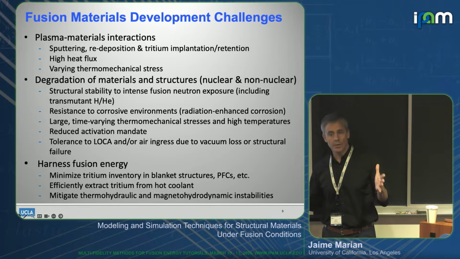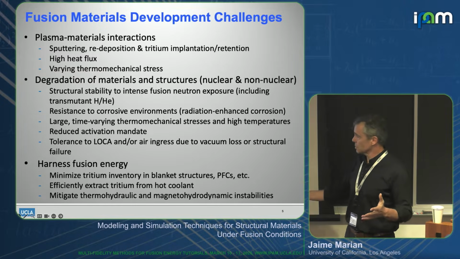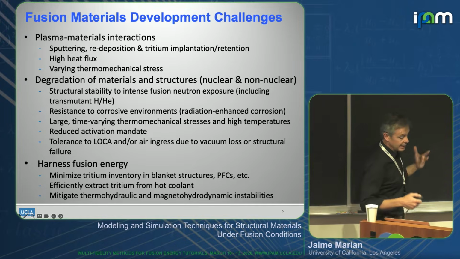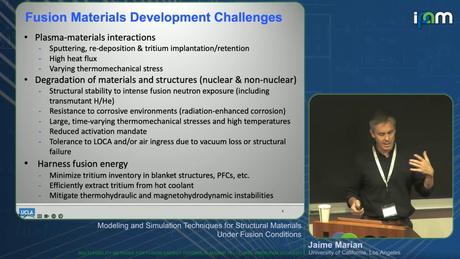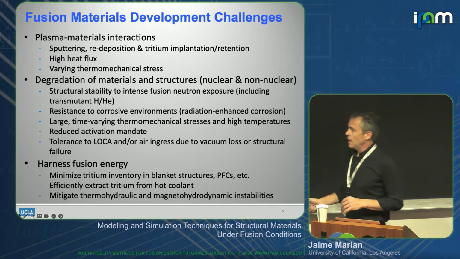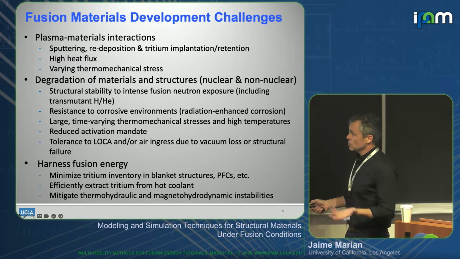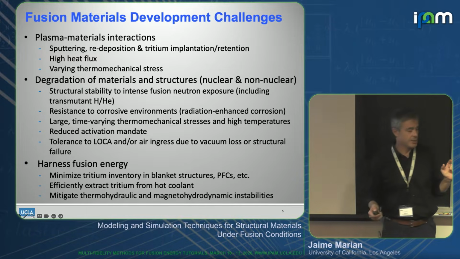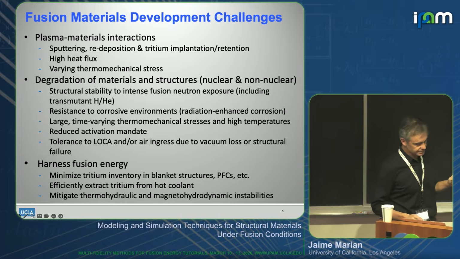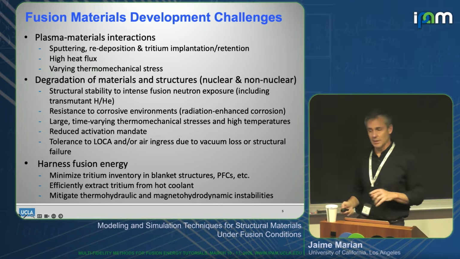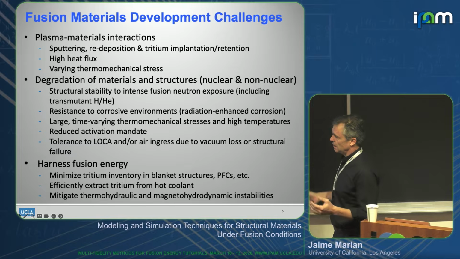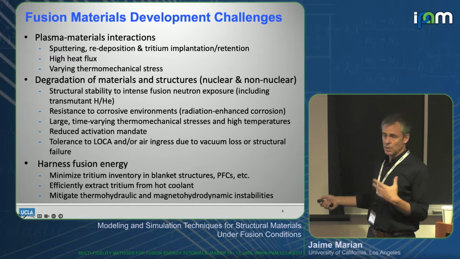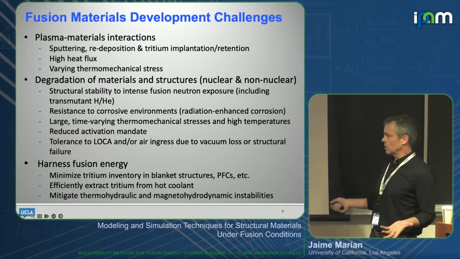We're not allowed to work with the full periodic table when we design fusion materials because we have a reduced activation mandate, which means that ideally, and I say ideally because I think these guidelines will have to be revised, all fusion materials, specifically structural fusion materials, will have to be certified for shallow burial, so Class C waste disposal. And that means relatively low activation. So that limits the amount of elements that we can choose to design our alloys and materials.